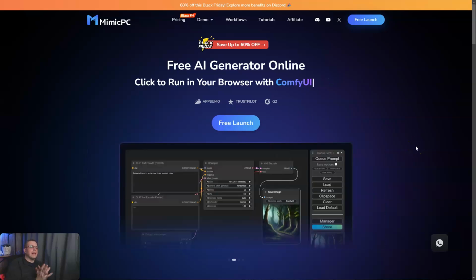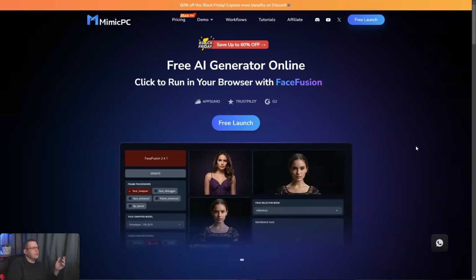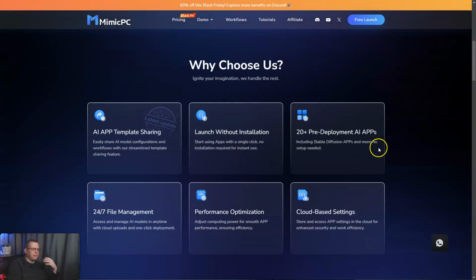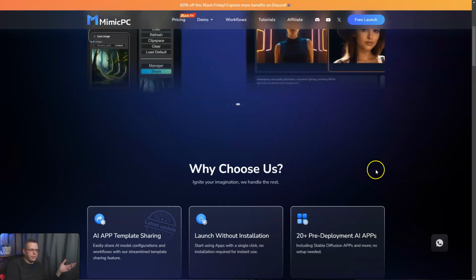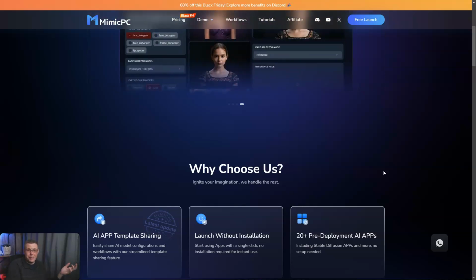So in this video, I'm going to explain a little bit more about it, walk you through it, and show you actually how it works. Just taking a look here on the screen, you can see it's very interesting, and they give you a lot of reasons why you should choose them. Like, for example, the cloud-based convenience. You're going to be able to operate exclusively in the cloud, eliminating the constraints of expensive hardware or even GPUs, and we all know that those can be quite expensive.